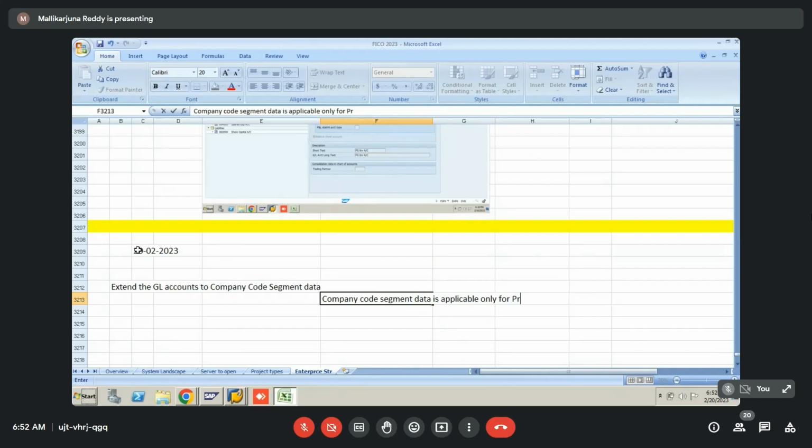Primary chart of accounts. It is not possible, and not required, to extend company code segment data against group and country specific chart of accounts.